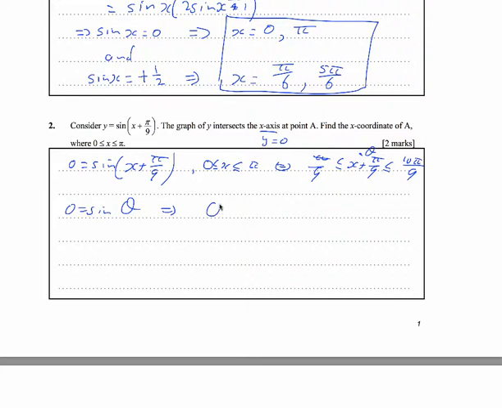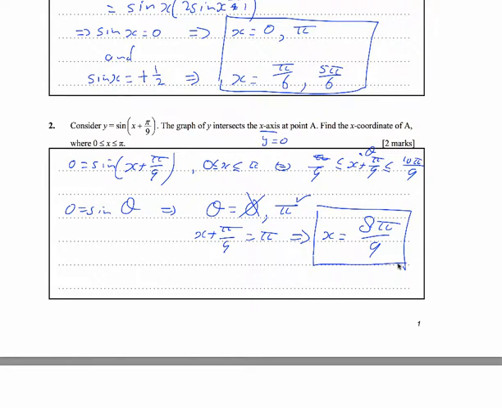So theta is 0, so it's the y coordinate, or pi and minus pi, but I need it to lie between pi by 9 and 10 pi by 9, so minus pi is not allowed, and pi is allowed. Okay, good. Theta is x plus pi by 9, which is pi, so subtract pi by 9 from both sides. 1 minus a ninth is 8 over 9, so 8 pi by 9 is a solution, only one solution, but again it's only 2 marks. Very well.